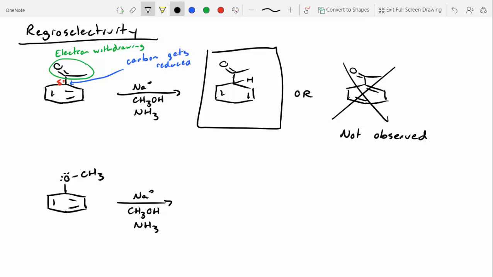All right. We've got 2 lone pairs on the oxygen. Can I pull this pi bond out of the ring and form a new pi bond between carbon and oxygen? No, that would violate the octet rule on oxygen. However, what if we were to push this electron down and push this electron over? That's allowed, right? So in this case, the methoxy group isn't electron withdrawing. It's, in fact, electron donating. So let's take a look at this, and we'll circle this, and we'll say electron donating.